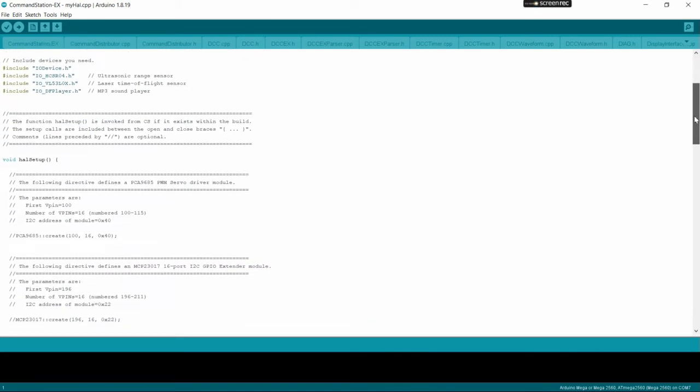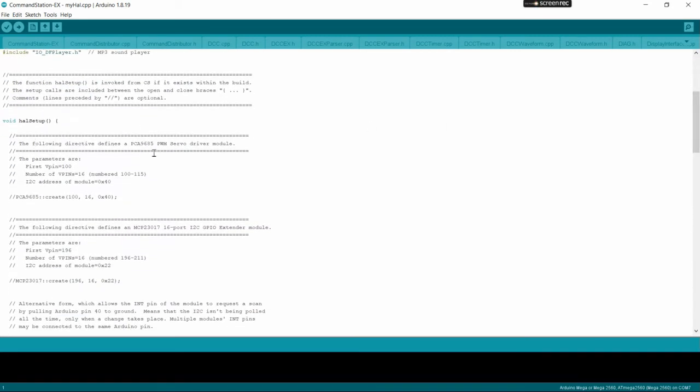So you scroll down a little bit into this void setup, and the first one there in this version is for the PCA 9685. This line here describes how to define the PCA 9685. So we're going to uncomment this line. The 2 slashes comment out that line so it doesn't compile. So in their case here, their example, they're showing the first one they did, which has an address of 0x40, and it starts at pin number 100. So we know they have 2 defined, 100 through pin 131, which is 0x40 and 0x41.